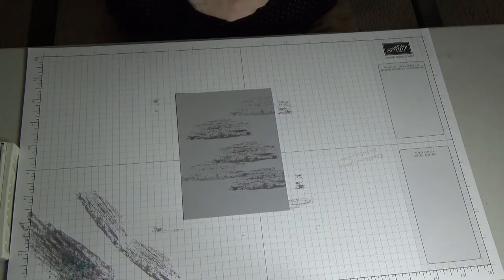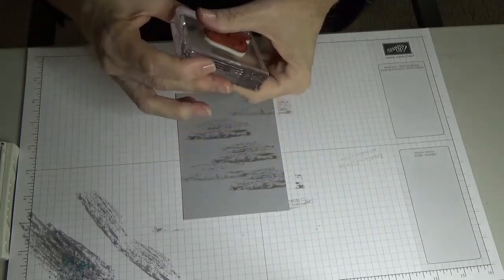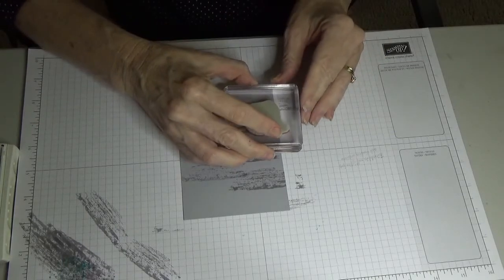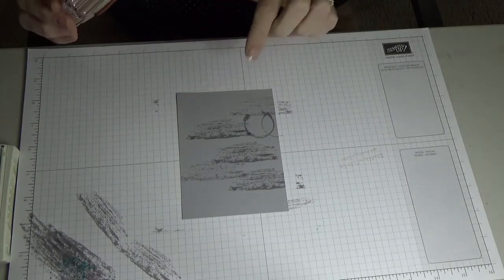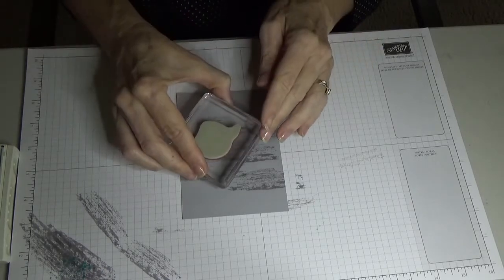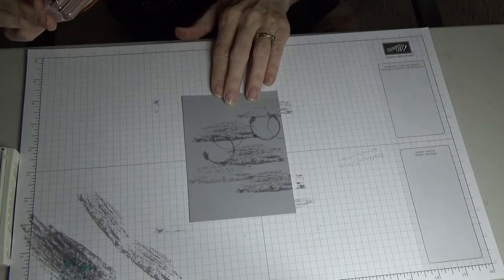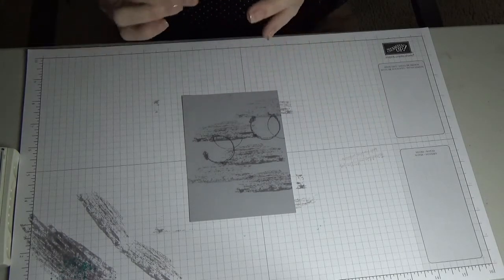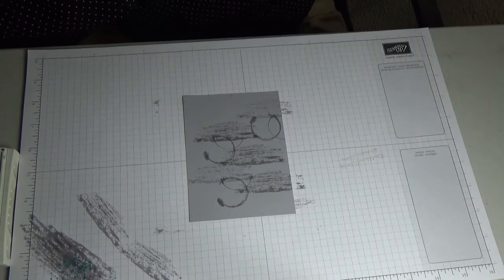So we've done that. Then I'm going to grab my acrylic block for this one. So it's like a little swirl, really, just a little swirl. So I'm just going to stamp that up again in the smoky slate, and I'm just going to pop one there, and I've got to think I'll need to put my sentiment down in there, so I'll go one up there. And see, some of this too, when you're doing a background, you really don't know how your card's going to finish, because a lot of your background's going to be covered. So, and I think I'll just pop one there, like that. Okay.